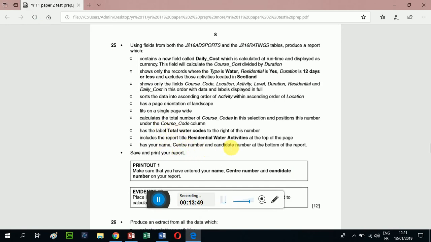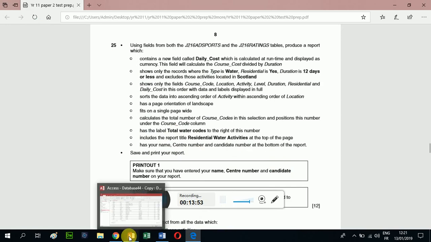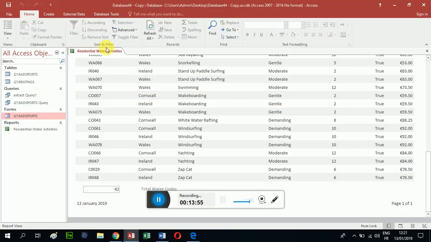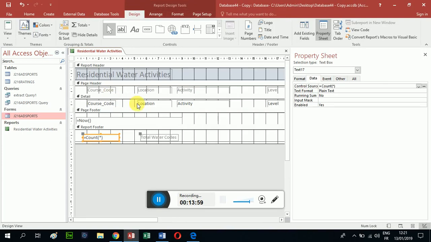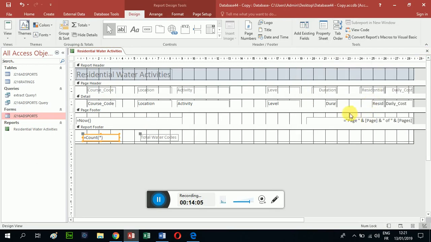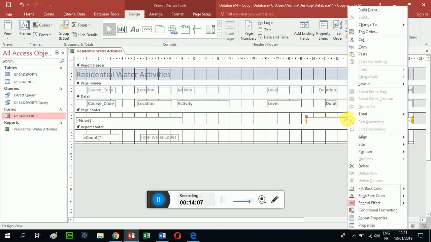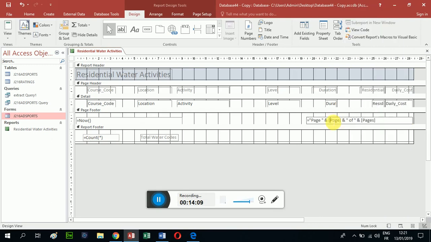Has your name, center number, candidate number at the bottom of the report. Okay, very quickly going to do that. What I do then is I go back into design view. Okay, and I can do that very quickly. All right, let's get rid of this text. Okay, in here, in this report footer, I'm just going to write equals.